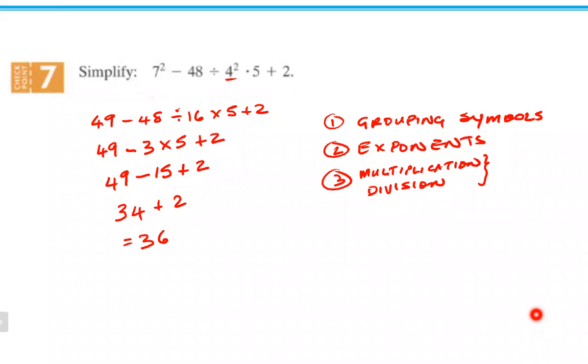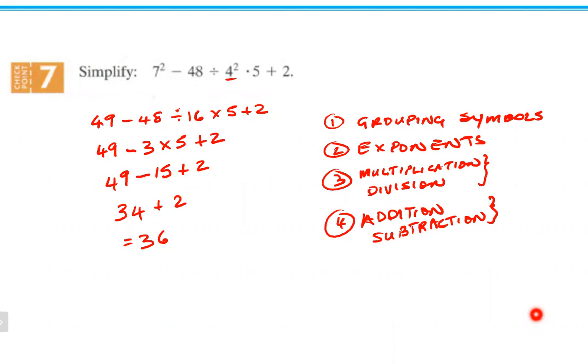If the multiplication comes first, you do the multiplication first. Okay, so you don't go looking for the multiplication if the division came before it. In this case, we did have the division before, so that's why we did that first. And then the last thing you do is addition and subtraction in the order that they appear. Okay, so that's the order in which we complete questions like this.